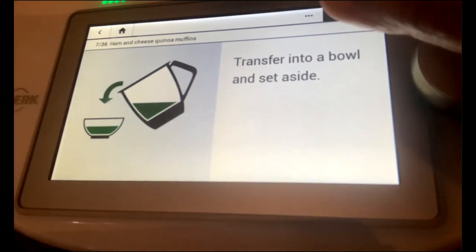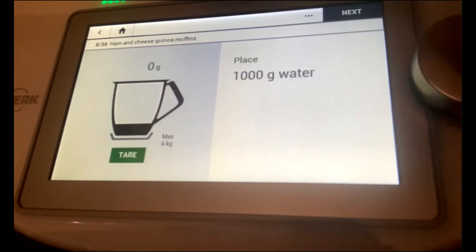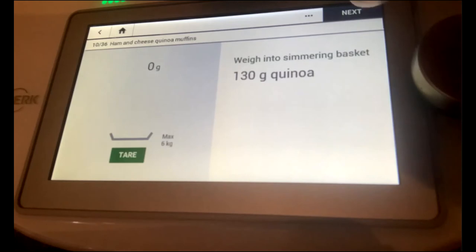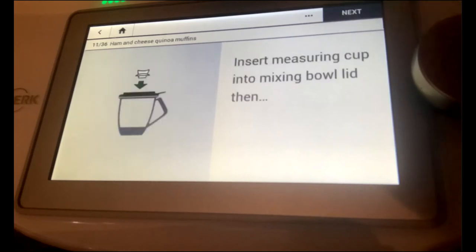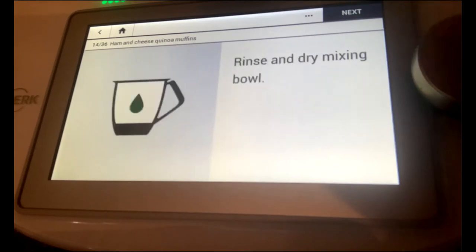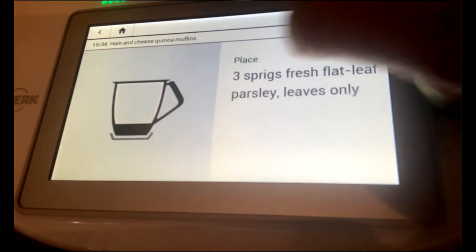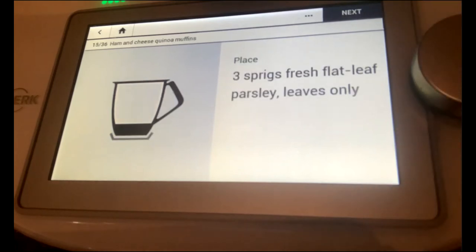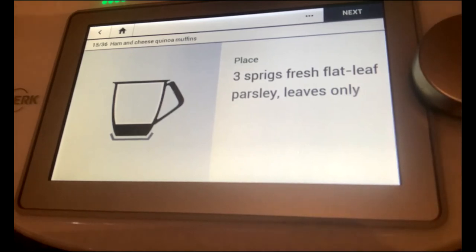bowl. I've skipped the next step because I've already done this, because I had to steam the quinoa for 20 minutes, which I don't want to wait for, so I've already done it. There was a really good little tip there, Pearl, with the simmering basket and using the spatula as a handle. Oh, okay. Yeah, no, that's all right. I was just going to show it to them a bit later on. Yeah, I do.